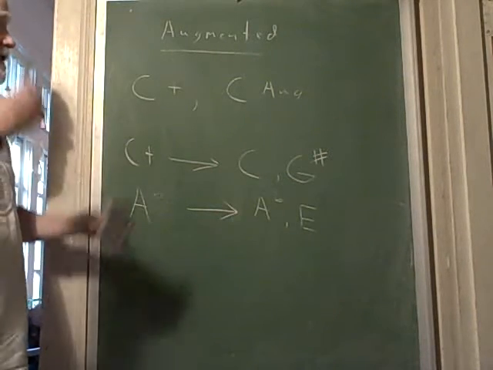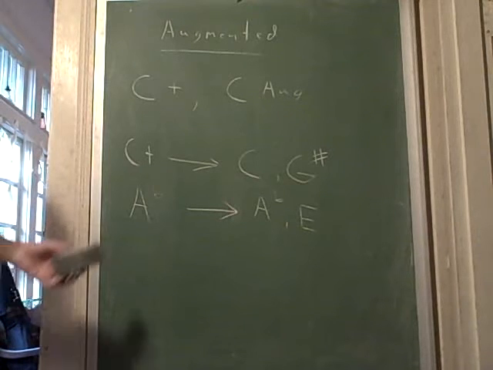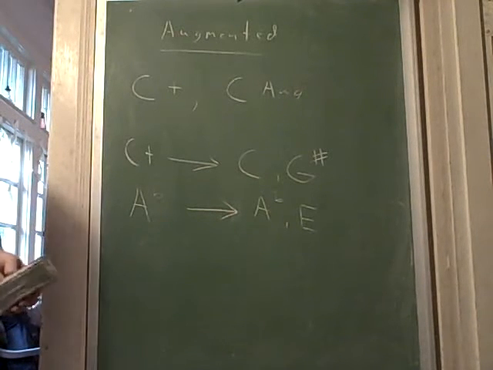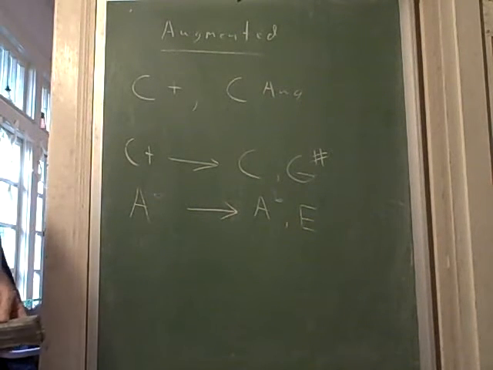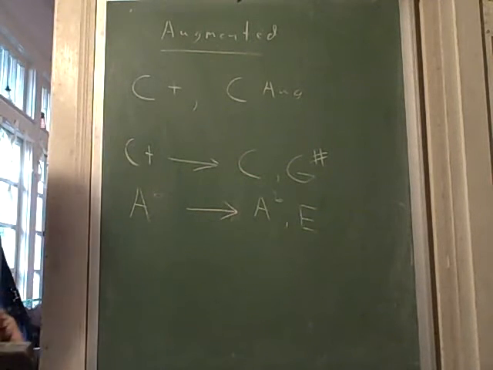So that's the only thing you have to know, and these things come up about five percent of the time. I'm just making a guess. You'll have a diminished chord about five percent of your chords will be a diminished or an augmented chord, and so that's how you handle them.